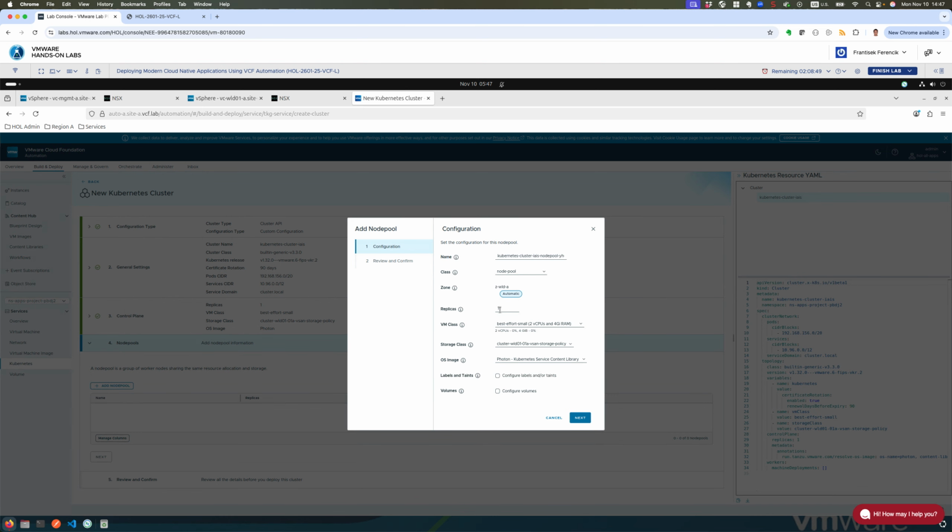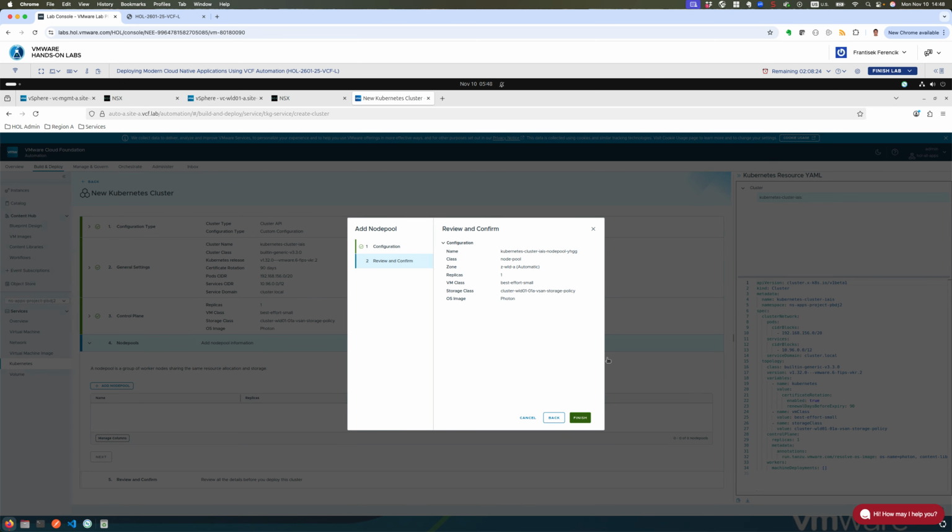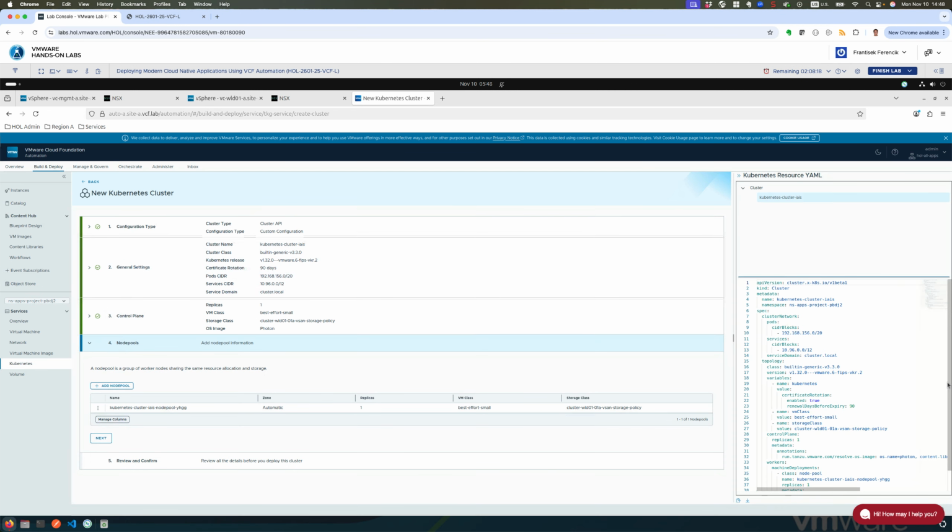We can see the default is one replica, so that means one worker node will be created with this kind of VM class here, best-effort-small, the storage class, the vSAN definition, so vSAN software-defined storage is going to be used, and the OS image for this deployment of the worker. All right. So that's it, and we can just see how it will work now.